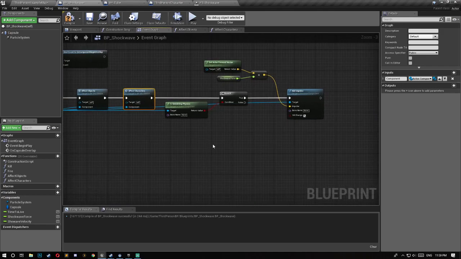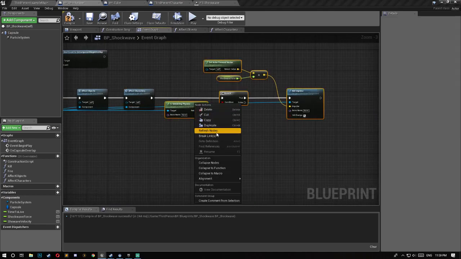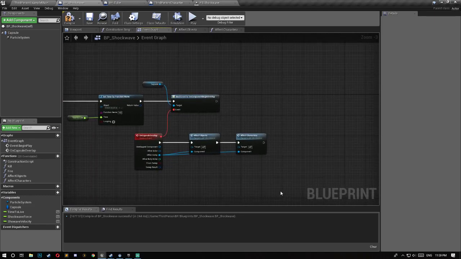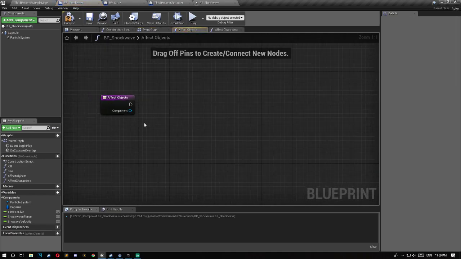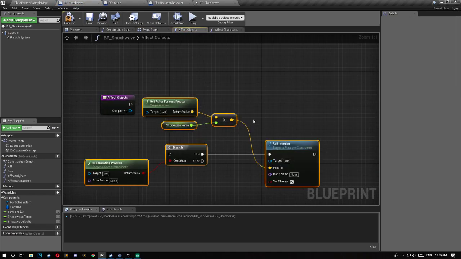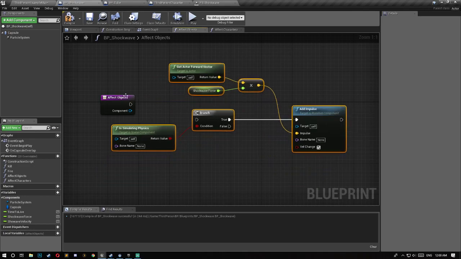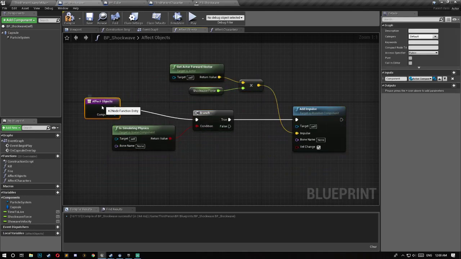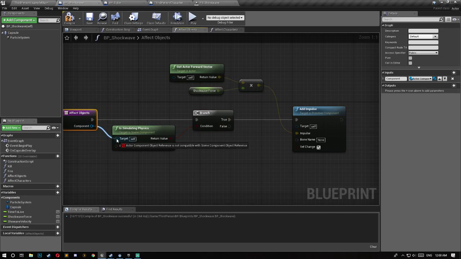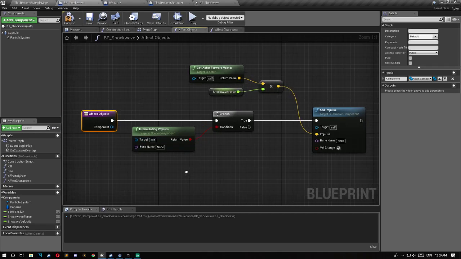That's it, much cleaner. And now I just take all of this, cut it, and affect objects is going to get all this code here, which is basically a branch that checks if this guy, scene component object reference, needs to be a scene component.